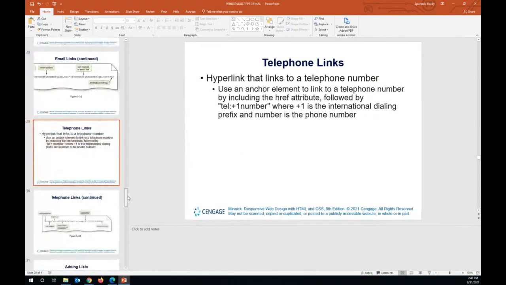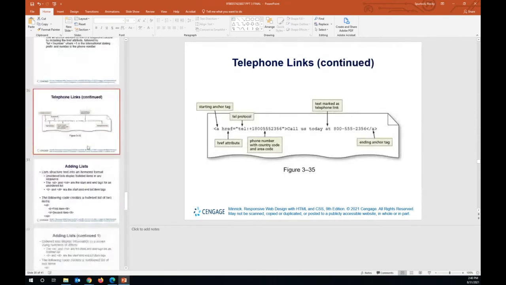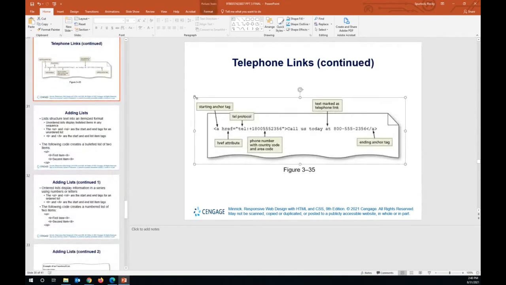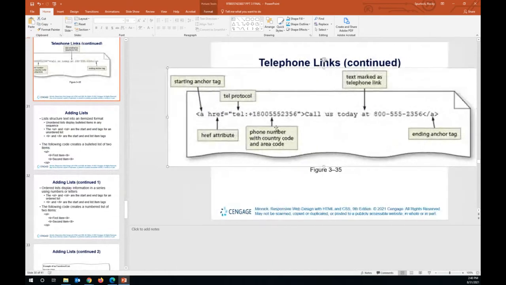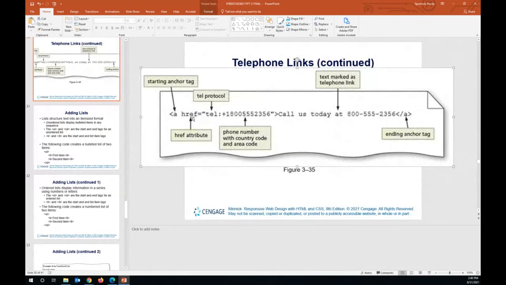Telephones can be done the same way. You include the href attribute followed by tel:, the plus one, and the number. Now the plus one is the international dialing prefix, and the number is the phone number. So we see href, we're using the telephone protocol, and the phone number to dial.